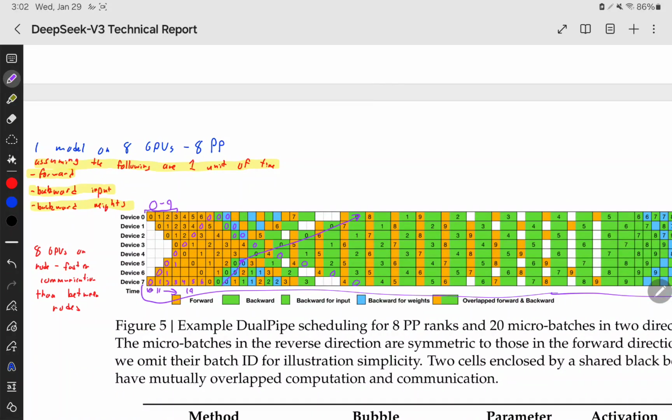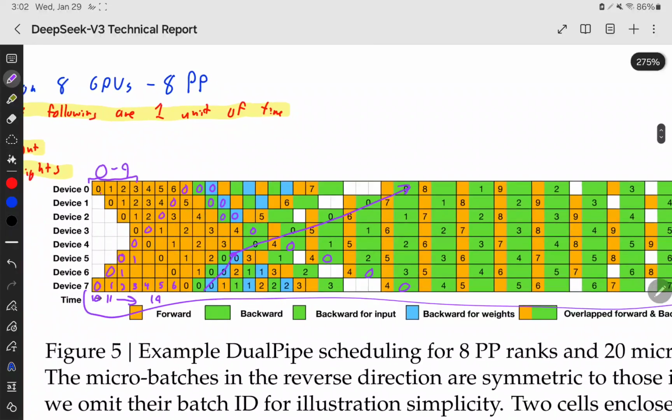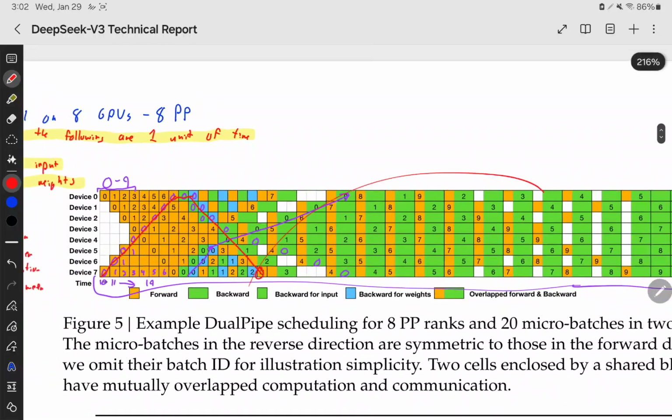Having data going forward and backward at the same time. If you just had data going forward, doing the naive approach, you would do forward for batch 0, and then backward, you would end somewhere right here, and you would only have 1 batch that has gone through the entire pipeline. In this case, you have, say, 6 batches in the pipeline going. So it's way more efficient to do something like this than the naive strategy, which is one reason why I think this is how they maximize their compute.